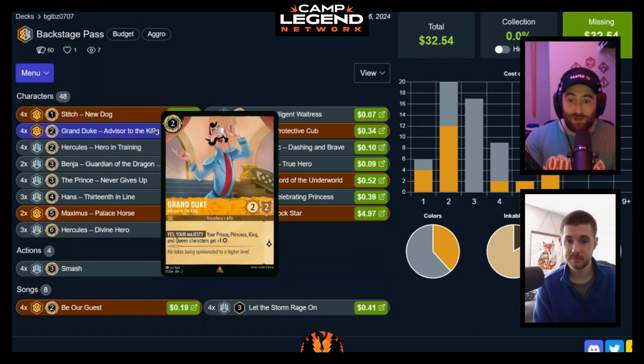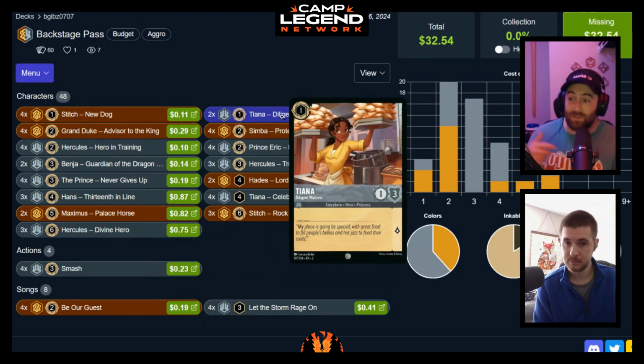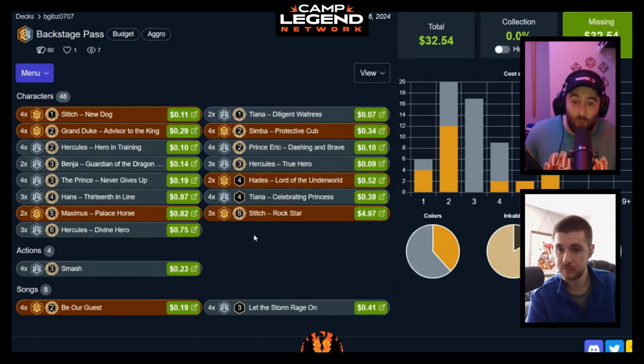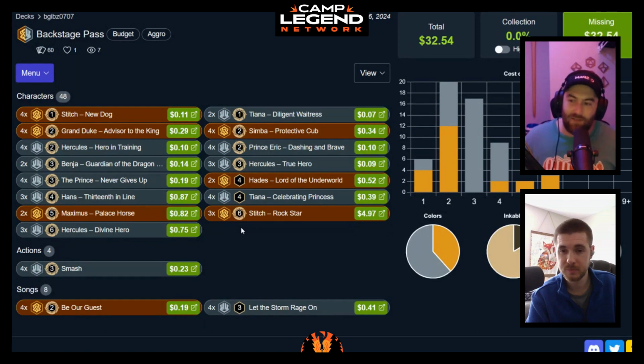But for a budget person, the ability to play a Tiana on turn 1, and if I'm looking at this, I would even say let's bump the Tiana count up, because if you drop Grand Duke afterwards, you have a 1-mana 2/3 bonking into all of the 2/2s out there. The Queen, dead. Stitch, dead. Get out of here. I love it so much.